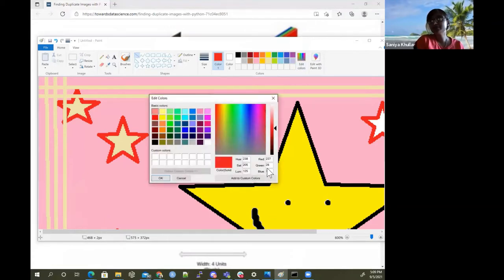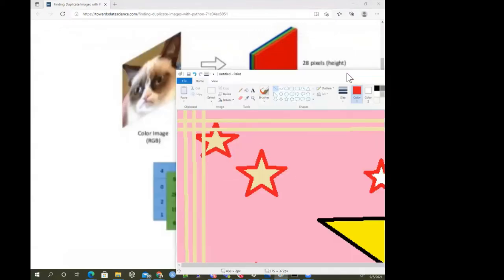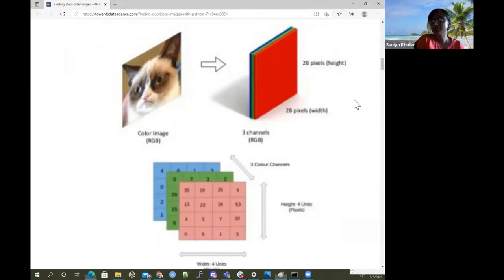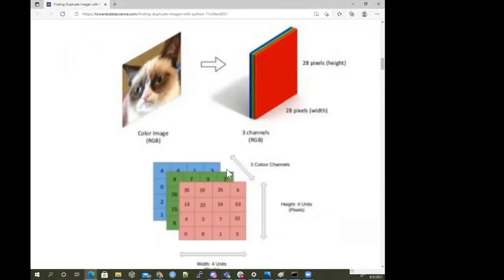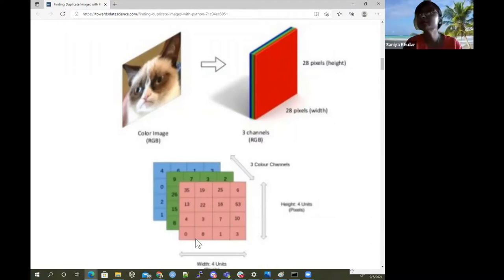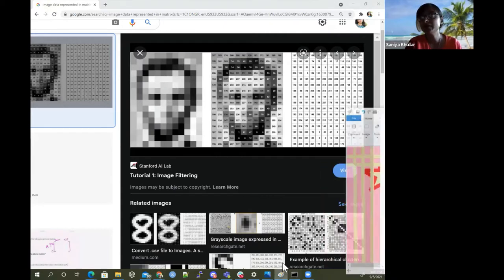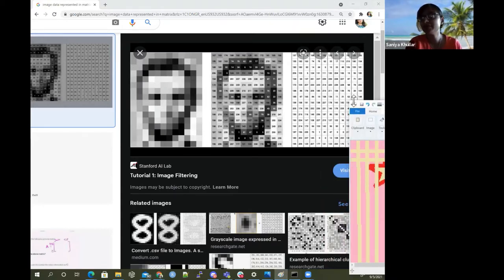Does that make sense to you? You focus on the red values for the red matrix, the green values for the green matrix, and the blue values for the blue matrix. And that's what an image is represented as. If you had to describe it to someone, like people who are blind, we have Braille, we have different languages, different ways of expression. For the way the computer understands these images, it's in terms of these pixel values, mapping them to a value.